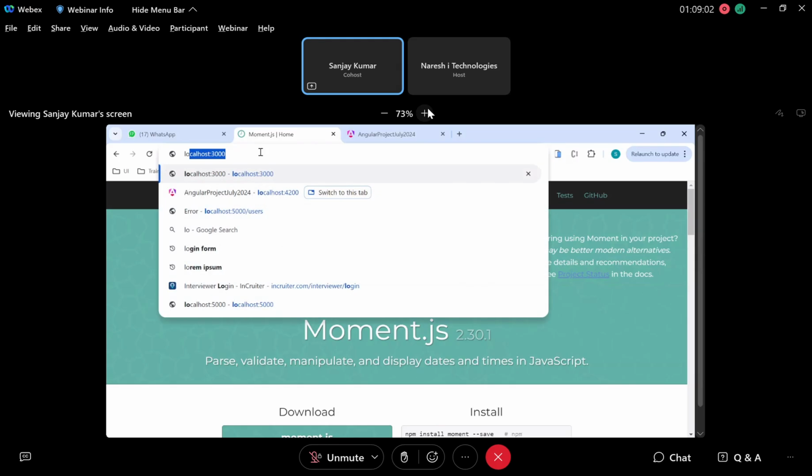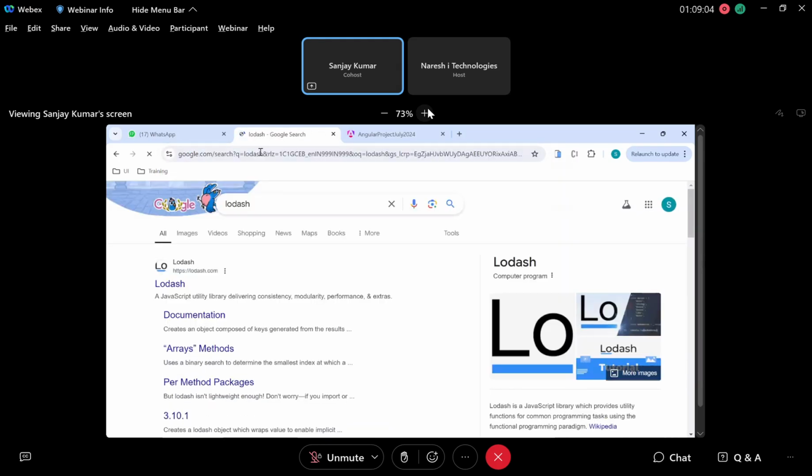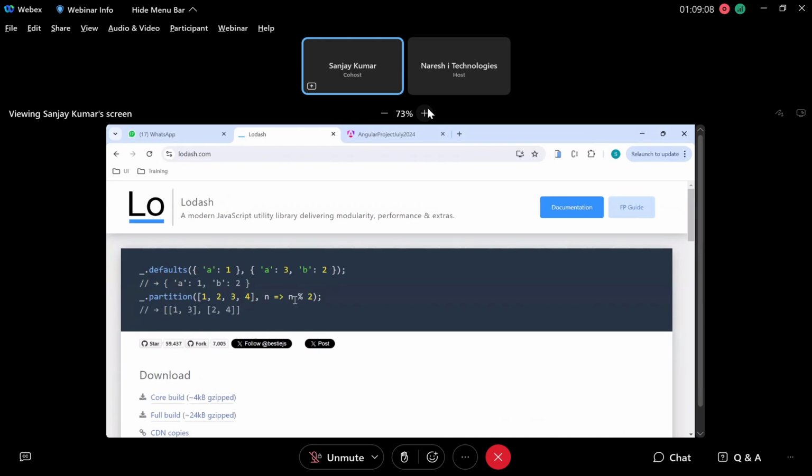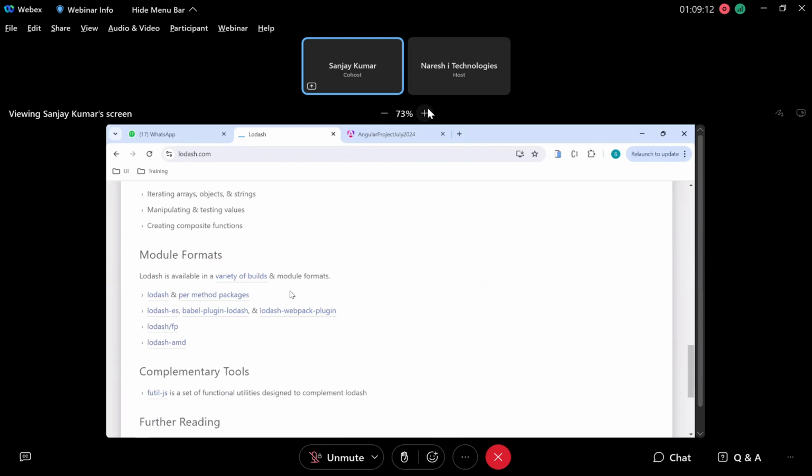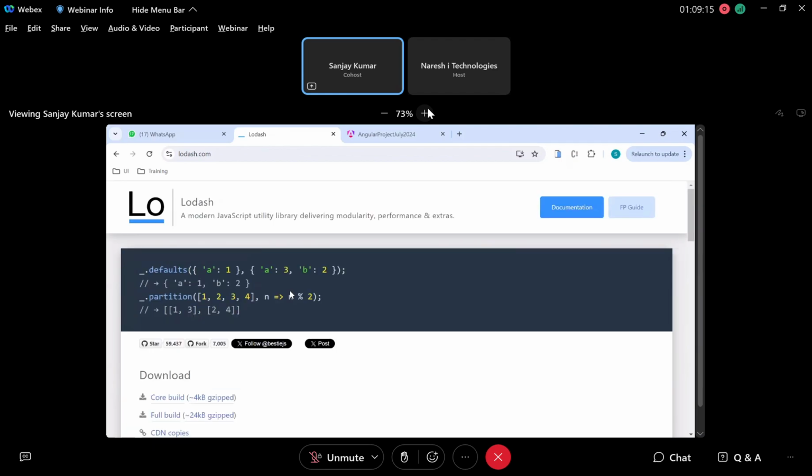What is Lodash? Lodash is a library. Using the Lodash library, we can play with arrays, lists, collections. Lodash is a modern JavaScript utility library to play with list and array kind of data.